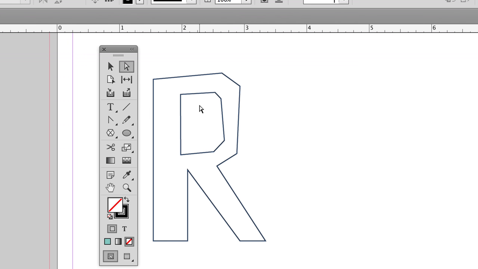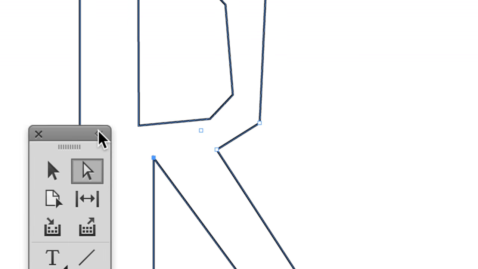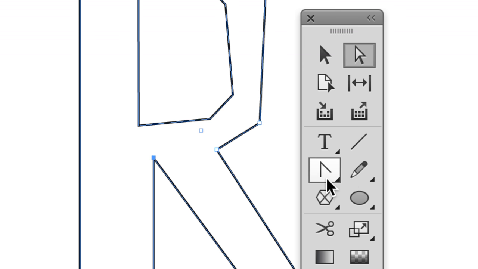If I'm working on the letter R here and I wanted to have some areas that were straight but some areas that were curved, we can come through and make those adjustments. Maybe I want the bottom to be angular, but I want the inside of the R to be curved. So if we select that anchor point, let's zoom in a little bit. If we select that anchor point with the Direct Selection tool, and then use the Convert Anchor Point tool to click and drag, because right now it has no handlebars or directional lines, but if we click and drag, you can see that it's going to add a curve.